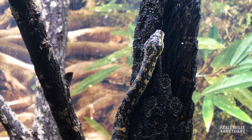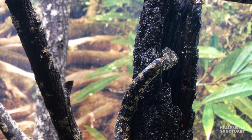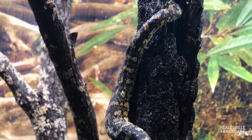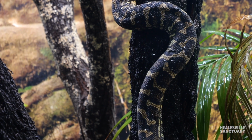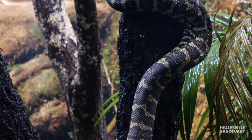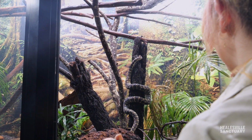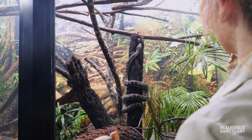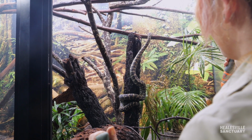This is a real natural behaviour for climbing. We want them to have to climb a vertical perch, have to climb things that are a little bit smooth or a little bit rough. It's good for both their physical health and for their mental stimulation as well. So this wraparound you're seeing now is a real python climb. This is how they climb vertical structures. They'll send themselves up and then coil their bodies around the perch to get a really good hold. Once they're nice and braced, they'll go up again with that first third of their body and then repeat the process. And that's exactly what we want to see.